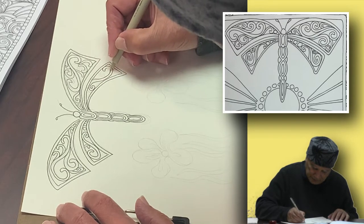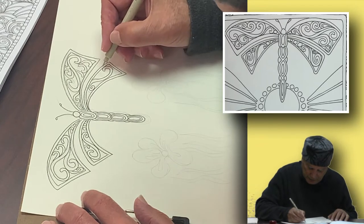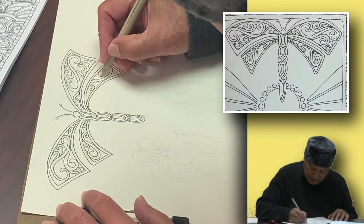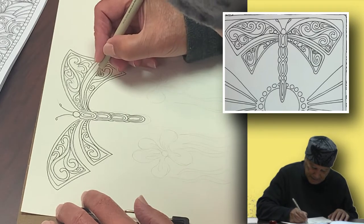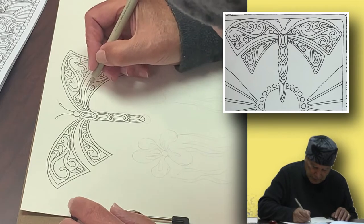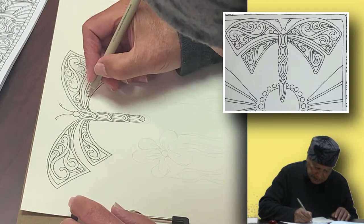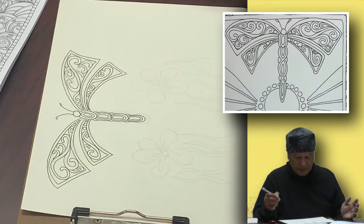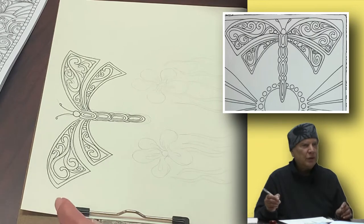So to be able to flow with your drawing, it takes practice, no doubt about it. But if you enjoy drawing, then you're not really looking at it like practice, you're simply enjoying what you're doing, right?